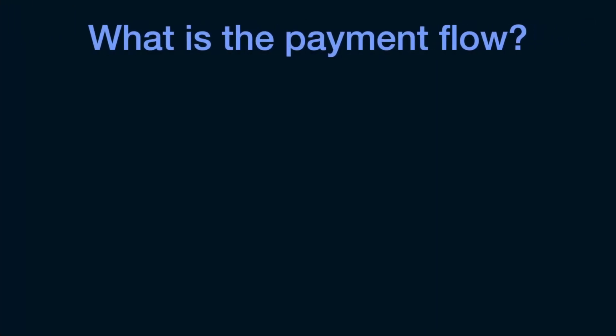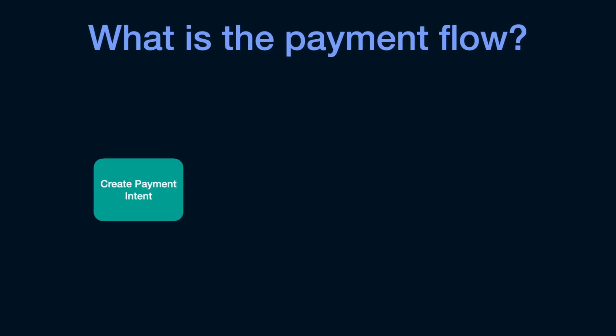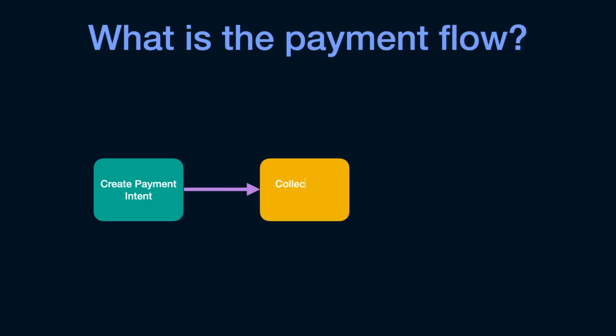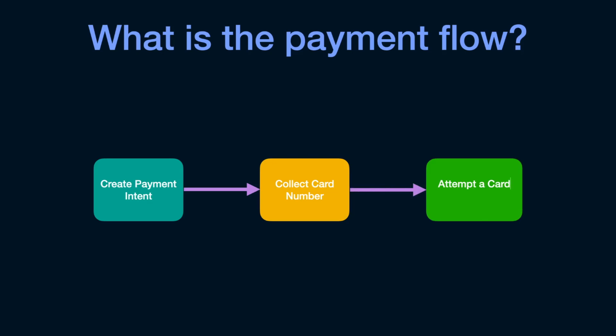What does the payment flow look like? The payment flow to collect payments in Stripe has 3 steps. One is that we need to create a payment intent. And then after that, we need to collect the card number and the details from the user. And lastly, we need to attempt to do a card charge or a card payment, right? Now, the payment intent is their latest API. I think before that, they used something called charges. So this is basically the latest that they use right now.